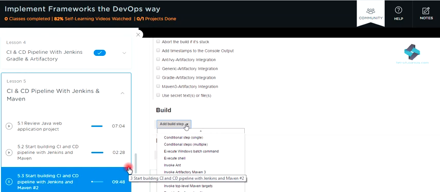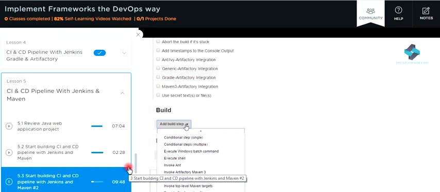We can just execute shell command to execute the required build steps, or we can pick Invoke Artifactory Maven 3. This option is available to us by the virtue of the Artifactory Plugin. The Jenkins Artifactory Plugin supports running Maven 3 builds from freestyle jobs by using a Maven 3 build step plus a build environment section for the Artifactory Maven 3 integration, artifact and build information deployment.